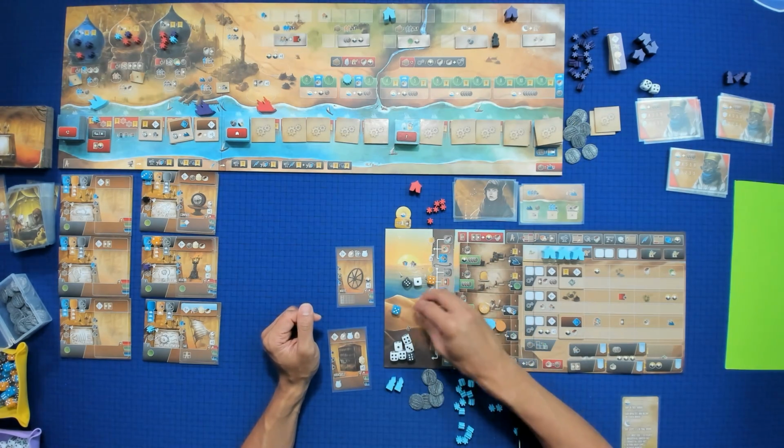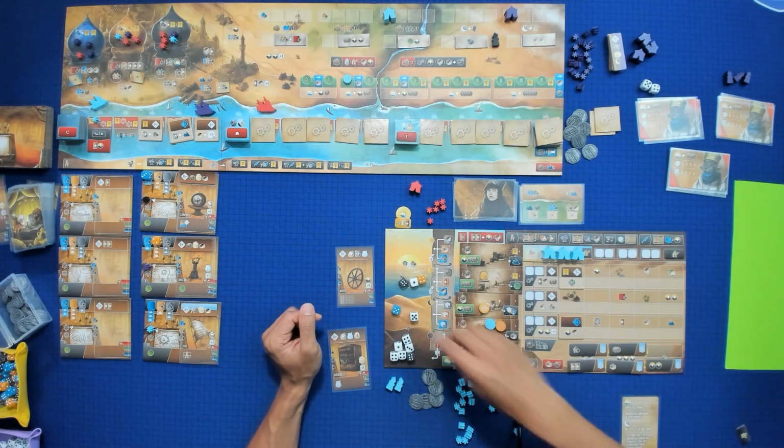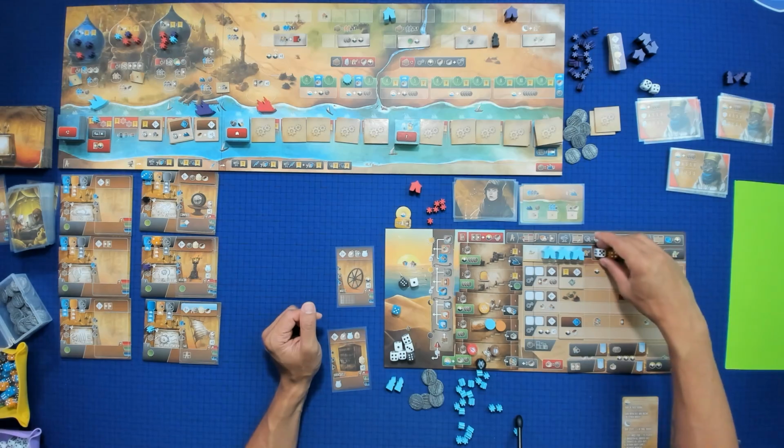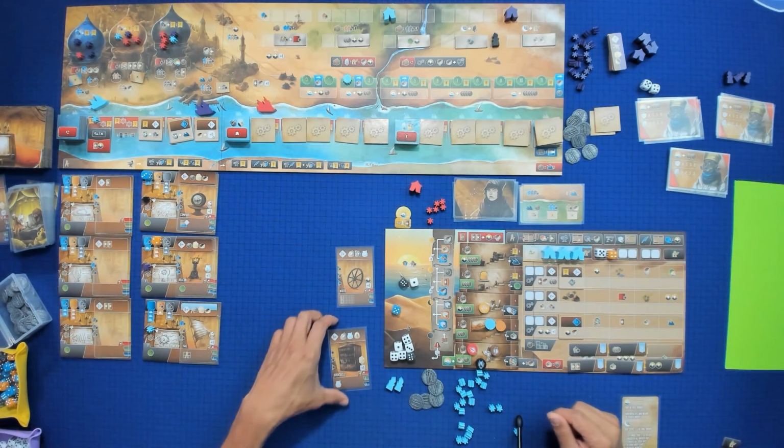Oh, I didn't mention, here after we cleared this tent, we get an additional camel. So now I have 3 camels this turn, or for the rest of the game actually. So we're going to take this orange and this 5, this orange 4 and this 5, there, and we're going to invent on this board, I think.